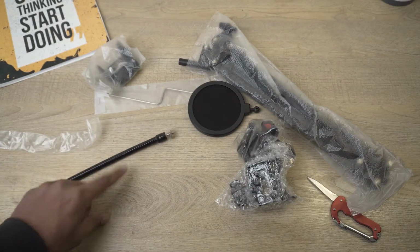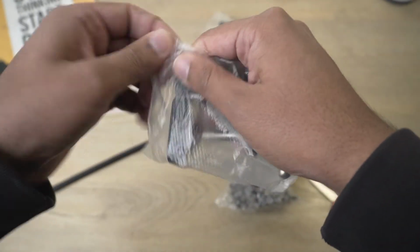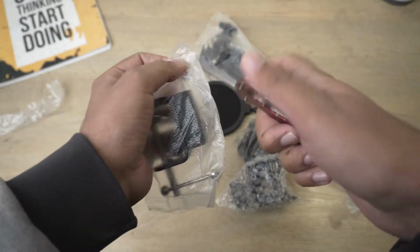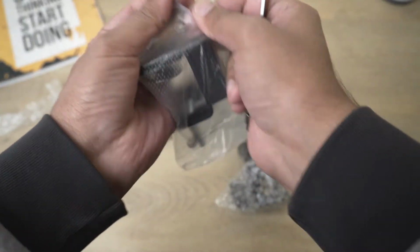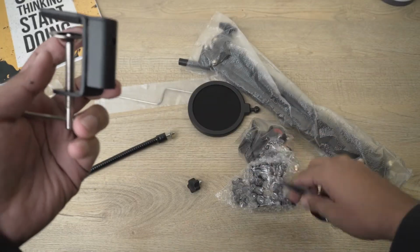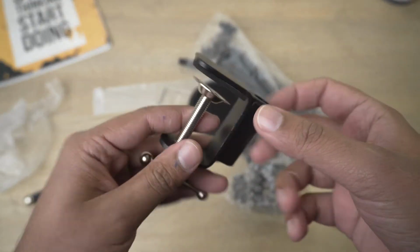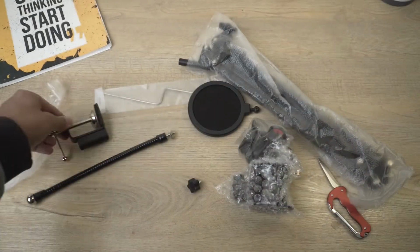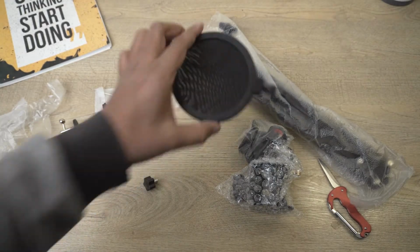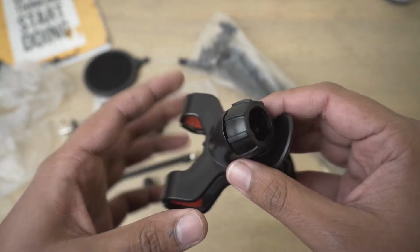So we got our phone arm. Here we have our table clamp, so that we can clamp the main stand to the table. Here we go. So here we got this little clamp, it's full metal, so that's really good, it's not going to break. We got this, which I'm going to see later for what purpose this is. We got our microphone shield. So here is your phone holder, as you can see, made of plastic.